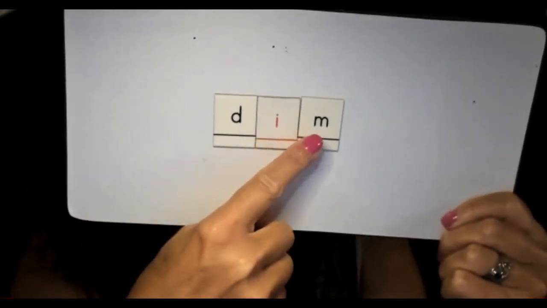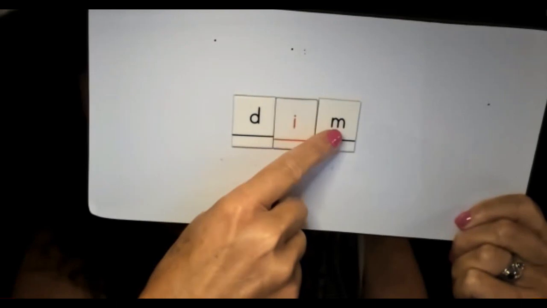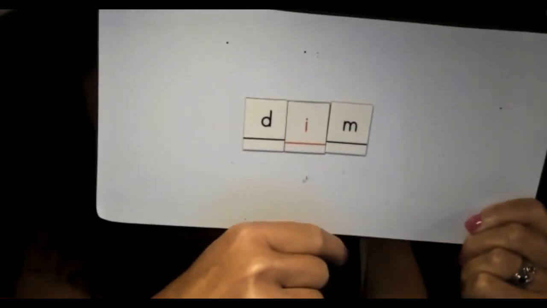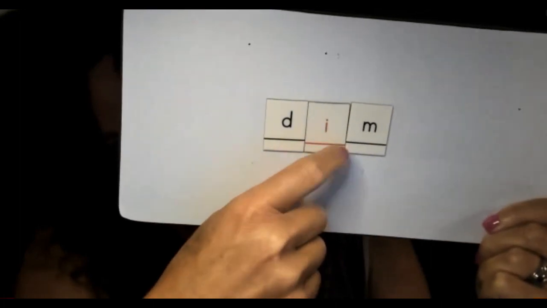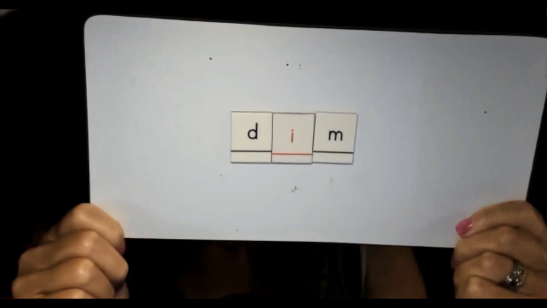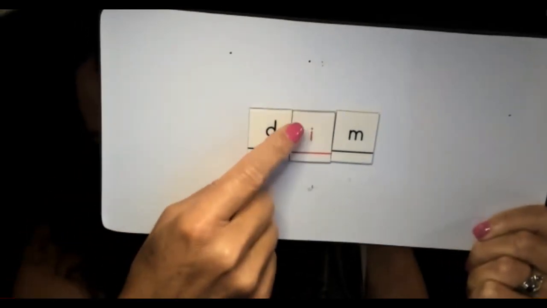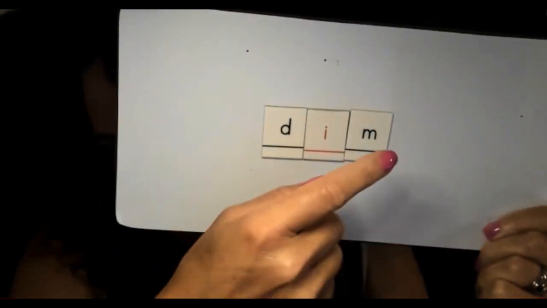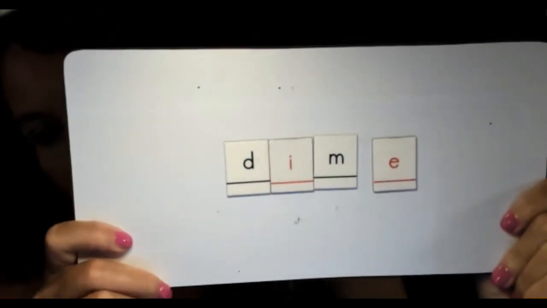We know it's a closed syllable because there's one vowel and it's closed in by a consonant, the consonant babysitter we say. Could have more than one, but it happens to have one here. In that situation, we know that the I is going to say its short sound, I. That's what a closed syllable is. But what if we want to force the I to say its name and we want to keep this consonant? Then we need to add another letter. That's where the E comes in. So what's the new word?